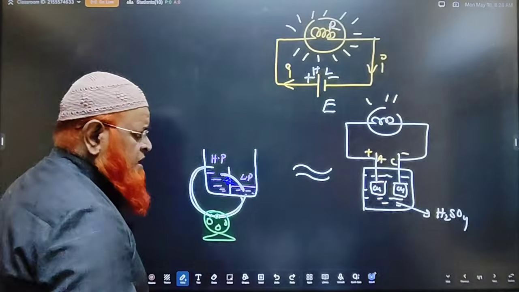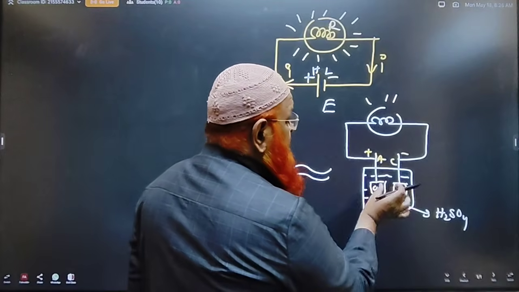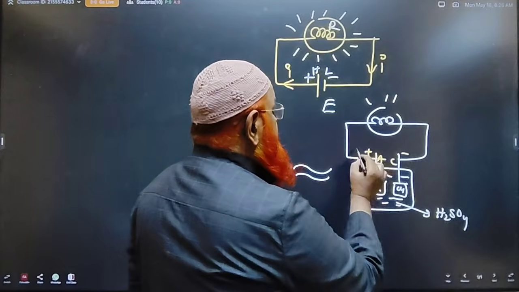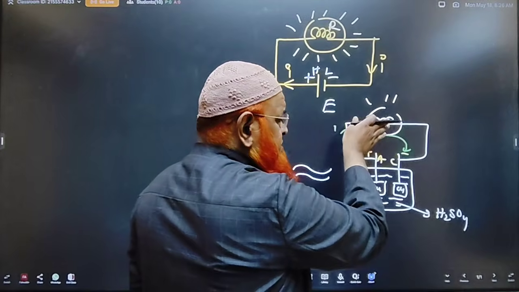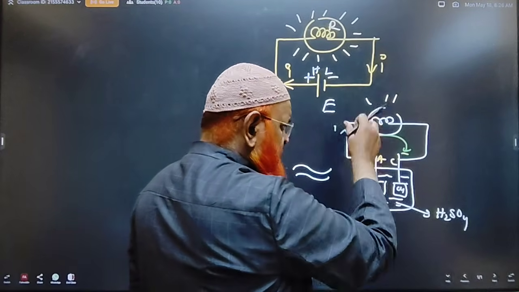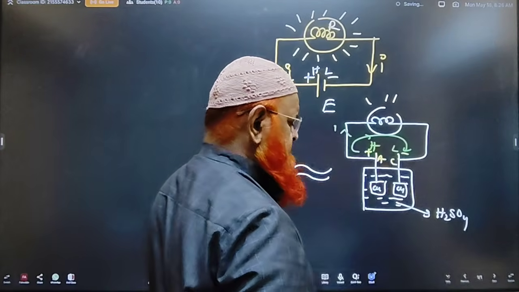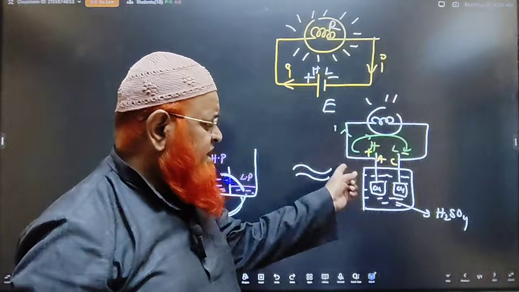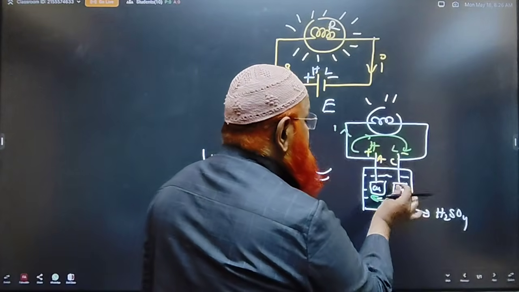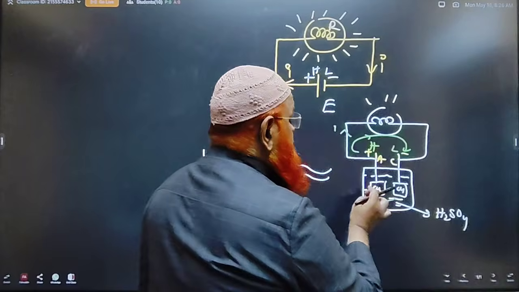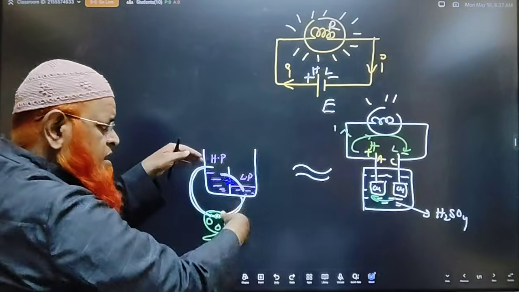Here the electric motor is there. So now, from the positive terminal, the anode copper, and the cathode, one more copper plate. Here current flows in the circuit. When it passes through the bulb, the bulb starts glowing. So current flows from higher to lower potential. This is the higher, this is the lower potential. But this should be a cyclic process. Higher to lower, current flows from positive to negative, but from negative to positive, this copper plate negative, again it has to flow. So this should be a cyclic process. So from lower to higher it goes, and then only from higher to lower it comes.